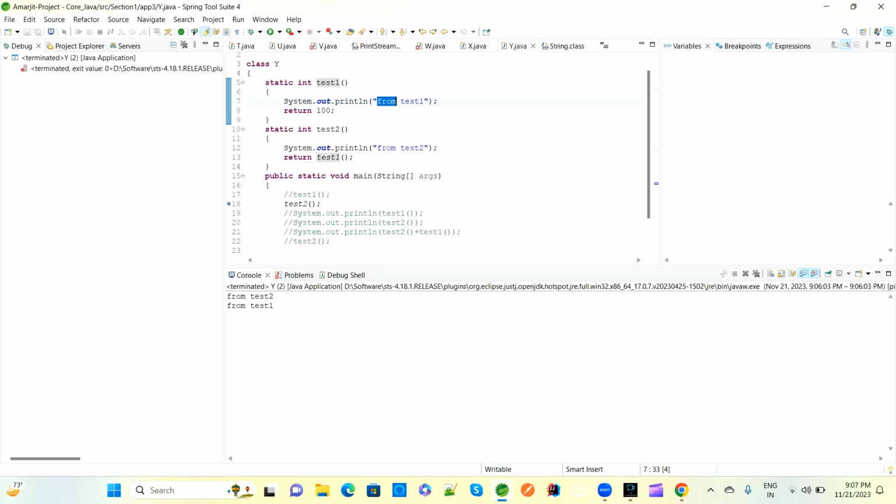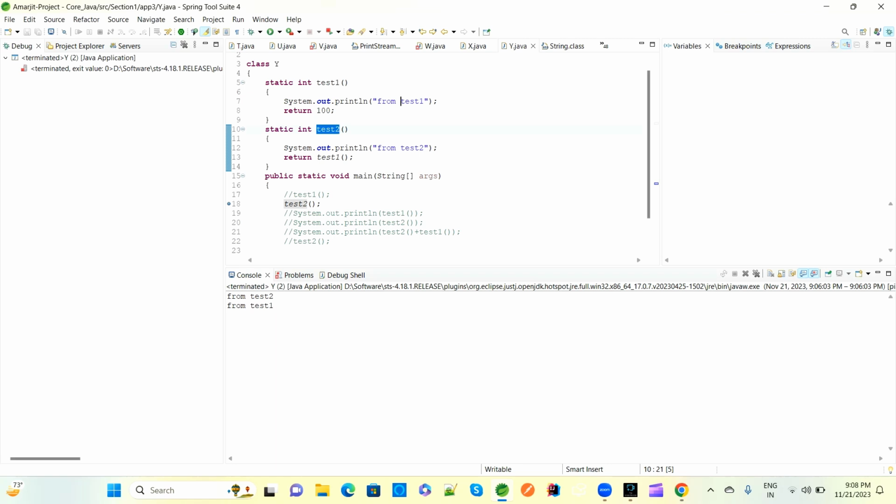So what's the difference between value and the method? Both of them are returning something. Yes, they are returning something, but we are not using it. Test2 has returned 100, but we are not using it because we are not printing that value.